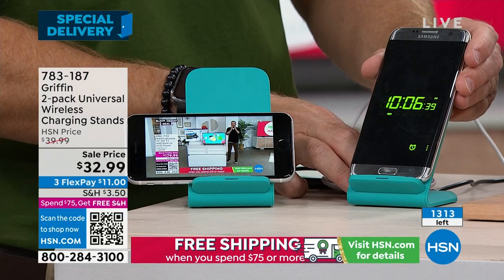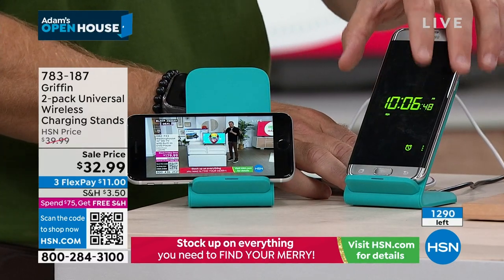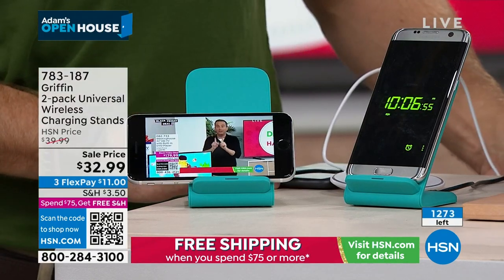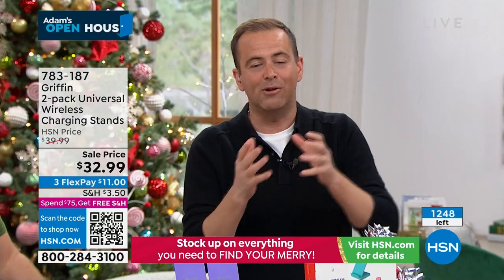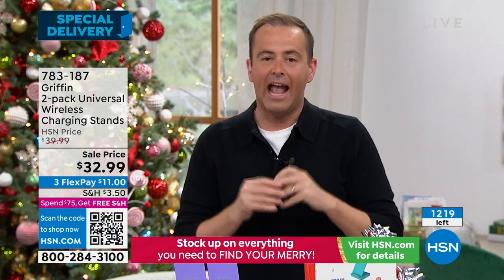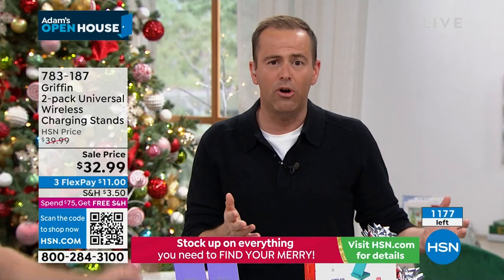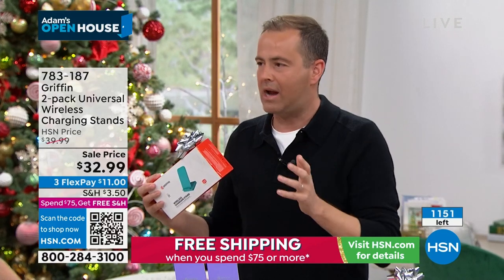With Griffin there's a light right down here in the front — it'll go green and when it's charged up it'll go blue, so you know it's getting charged. You'll also get the illumination and vibration on your phone. Two colors left: two-pack purple and two-pack black — both are fantastic. The most common question we get is will it work through my phone case, and the answer is yes — through the majority of cases and covers. Only the very chunkiest cases with ring holders might struggle, but a normal case absolutely works. That's the better technology — that's Griffin.